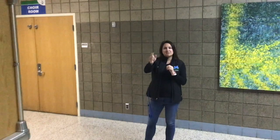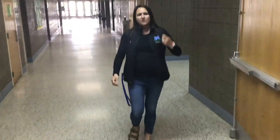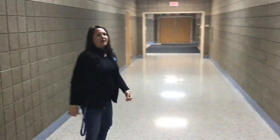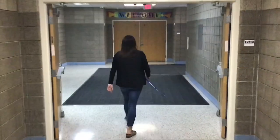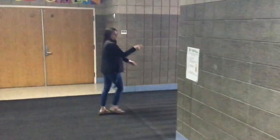We just left the small gym area and cafeteria hallway and we're turning the corner. Some of you know these are the music rooms — we'll get back to those in just a minute. One of the cool spaces you get to go to every day is the playground area, where there are all kinds of things you can do outside and have fun. We're coming through the music space past the district office and auditorium, taking a right and going all the way outside through a hallway you might not know well. We're on the other side of the auditorium, heading out and around the corner to get outside.